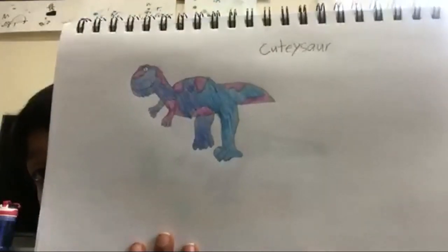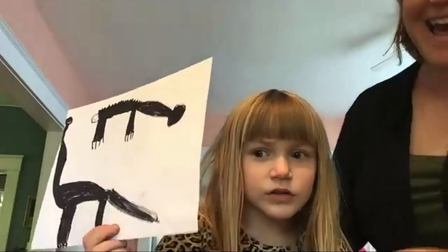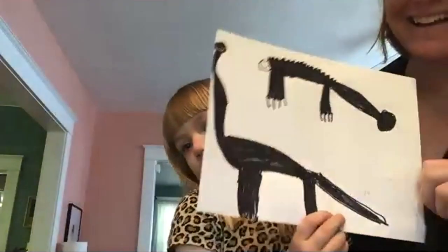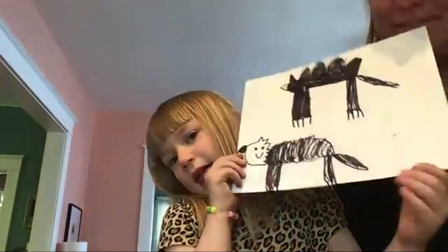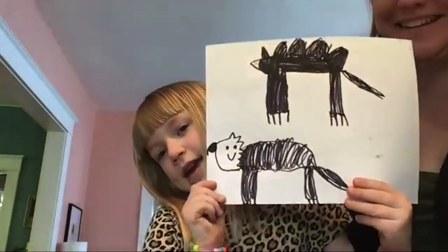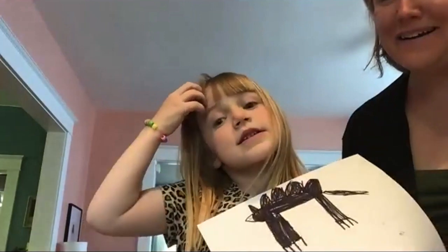That was great. Cutiosaurus from Provenidon. Wow, you guys, there's a lot of them today. Last but not least, Adrian Garwood. Look at that. Wow. I like that. That looks real good. I like the tail, I think we did an ankylosaur as well. We've done both. Your challenge next time, Adrian, is to give them the same color palette as your shirt. That'll be the challenge for next time.